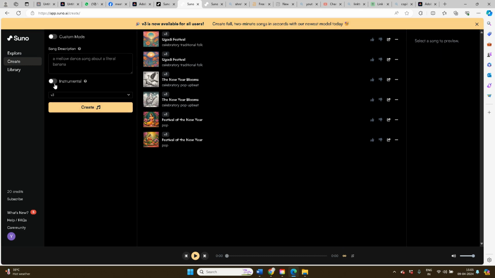Here, if you enable instrumental, it will give music only, so you have to disable this one. And here you type gym atmosphere song. You can type anything. Just click on create.